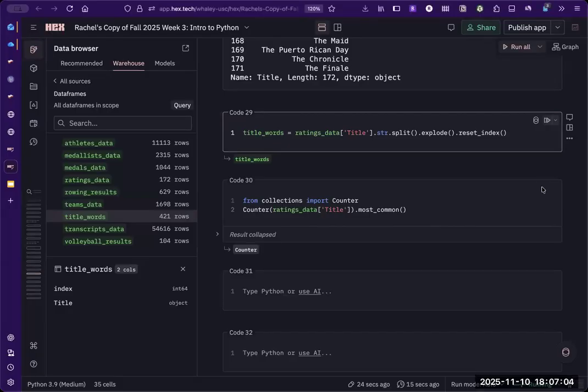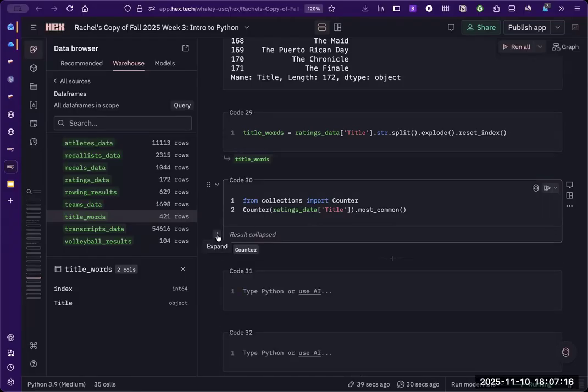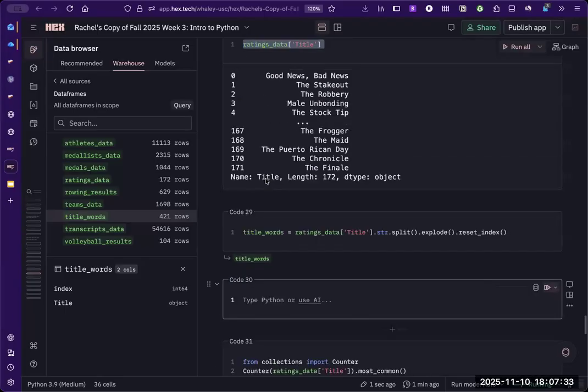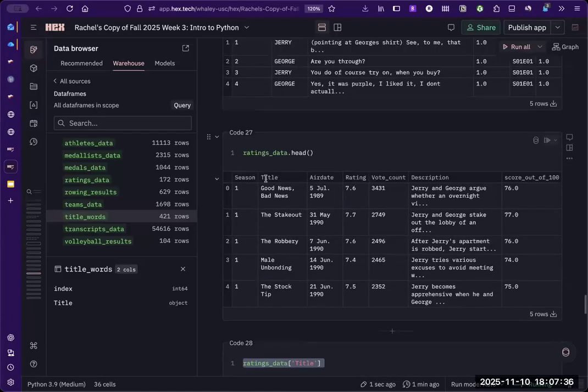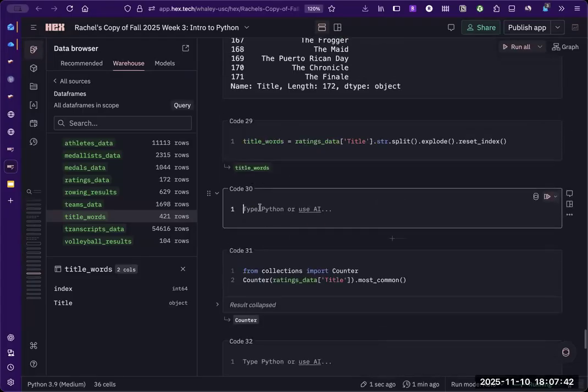So what we're going to do now is try our function again. Our function that we used earlier, counter, didn't quite work because our text wasn't separated out the way it needed to be. We're going to use this function again, but instead of just giving it our title, we're going to give it these separated-out words from the previous step. So what exactly am I going to give it? Let me do another Python cell here. I want to give it just that second column of our result from earlier. So title words, print that out again.